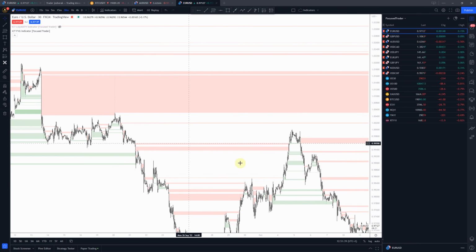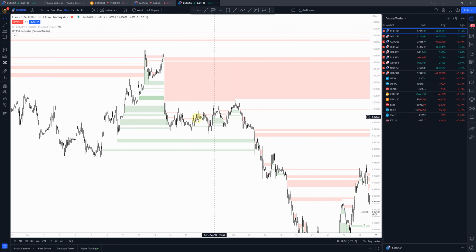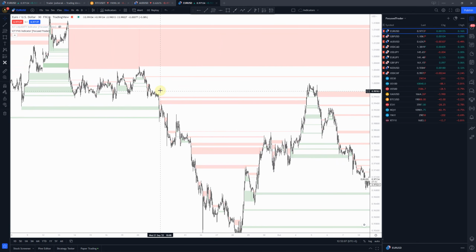So you see when we are consolidating, the market goes sideways. It makes the value area here, and you see that it has the tendency to close all the fair value gaps, and continues sideways. But then when the market starts moving in some direction, in this case the sellers take over, the sellers are in control, you see that these fair value gaps will occur.